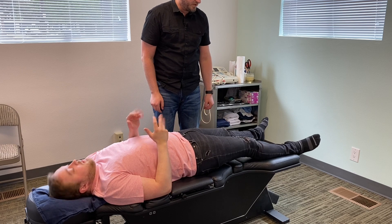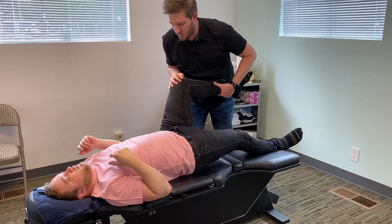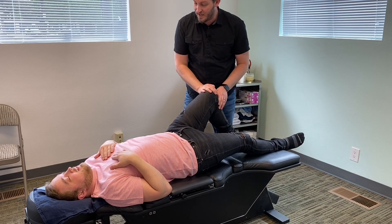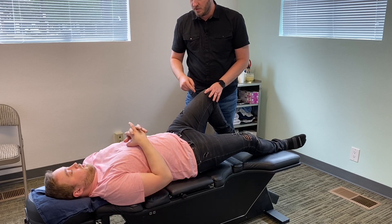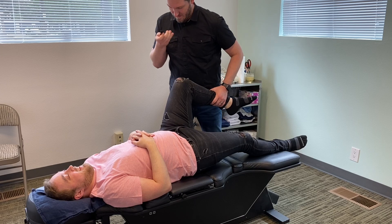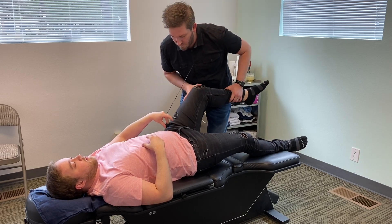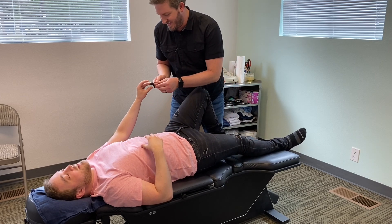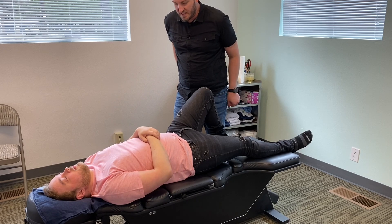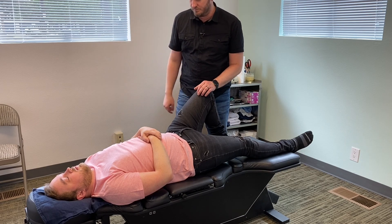Okay, let's switch gears — this was the clicky hip, right? And this was the floppy ankle. So let's start — we're going to work that tight, painful, clicky hip thing. When I do this on Zach — okay, it's a loud pop, you can probably hear it. Listen. You hear that? I think they heard it next door. That little deep pop is actually the tendon of his hip flexor rolling over his femur. So we're going to get that hip flexor to be soft so it won't click.